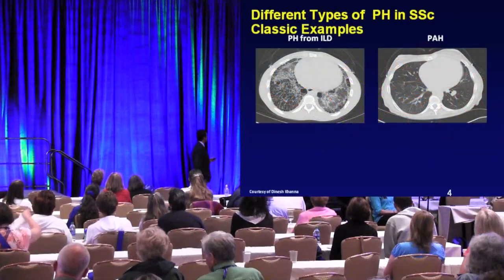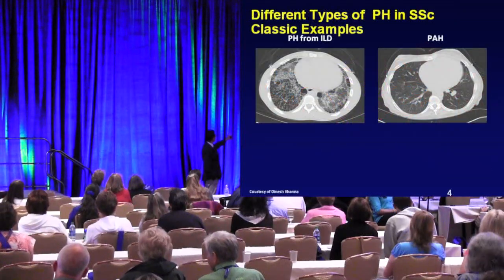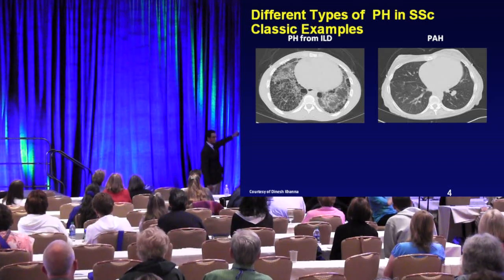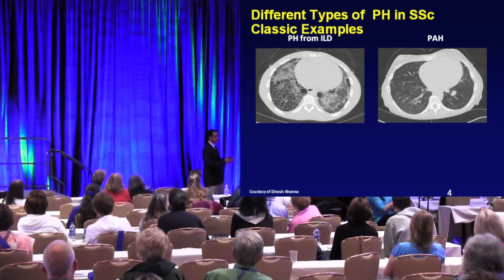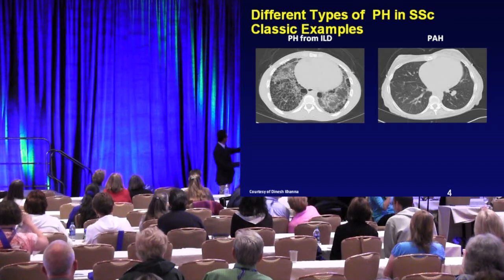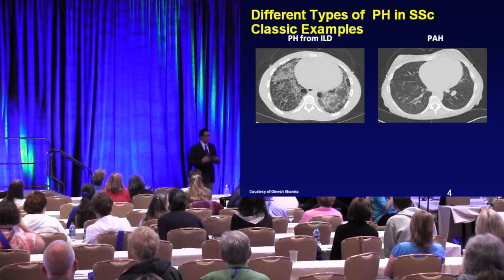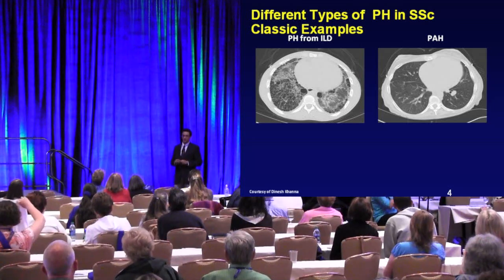So this is an example, if you like seeing pictures. On the left side is a patient of mine who has a lot of lung fibrosis. You see all the fibrosis on the left side, and it can increase the pressure. And the right side, the lungs look beautiful, but the heart is a bit dilated. And I don't have a pointer, but the pulmonary arteries are big, suggestive of pulmonary arterial hypertension.